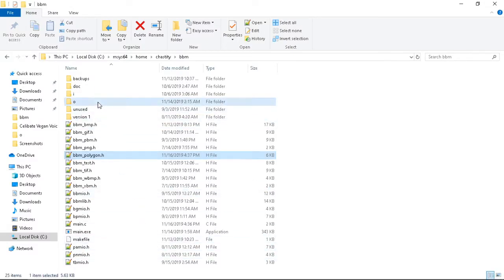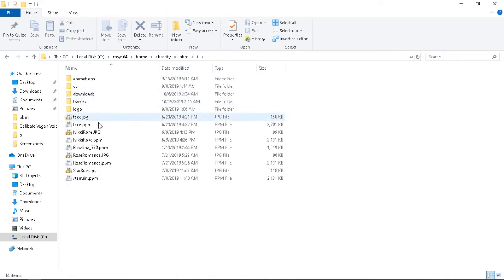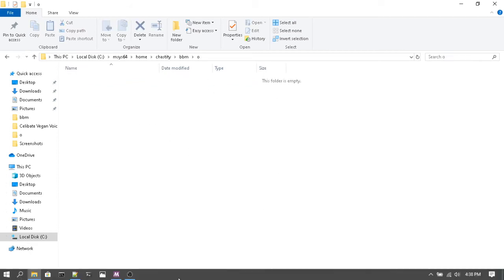The output files are always saved to the folder named O. I use O as short for output, just like I have an I folder that has input files. Sometimes there are certain files that I have my program read just to test certain functions, but most of the time I'm outputting something. So now there are no files in this folder.